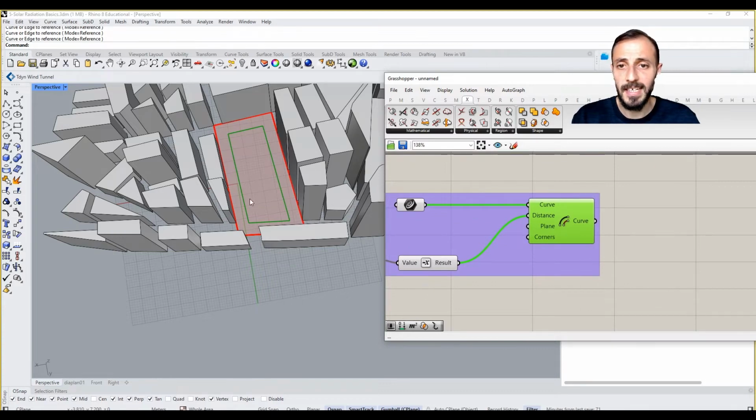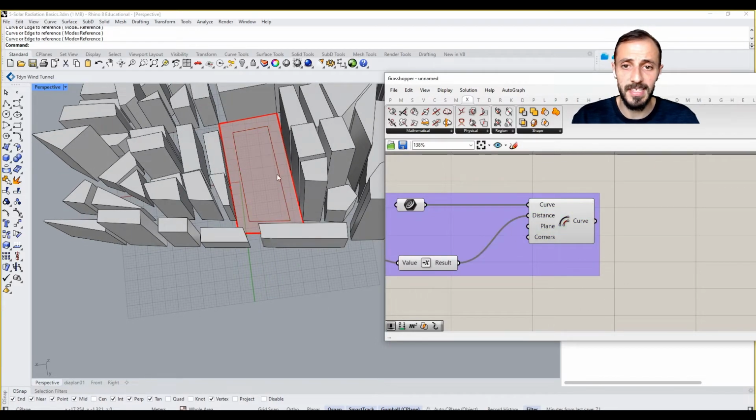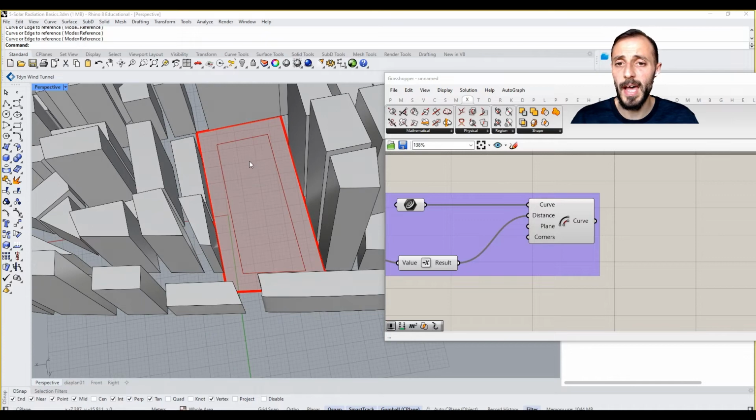And the next thing, you see this is basically our setup, but what we want to have is instead of extruding this, maybe we can come up with an interesting approach to this.